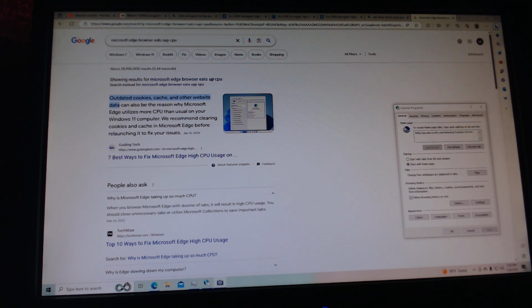the COM Surrogate issue. If you're not familiar with that, I just want to say up front, I am not tech savvy. I'm not a tech expert. There are a few things that I do know just because I've had to learn and troubleshoot myself through the years, and there are many things that I don't know. So if you have a lot of other questions, I may or may not be able to help you, but I'm sharing what I do know, and that is the COM Surrogate sometimes can be a virus.